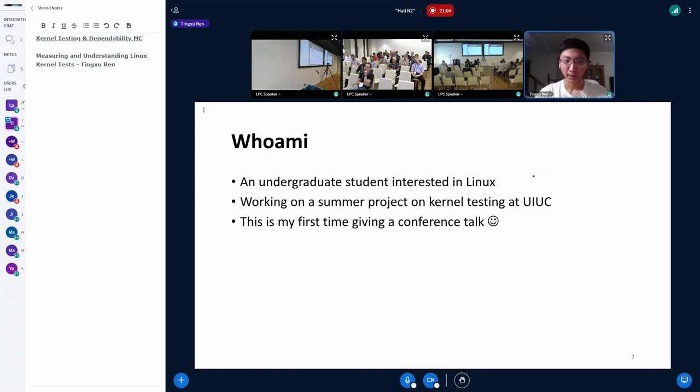My colleague Wentao Zhang presented some high-level picture about the project, about the background and some goals, so I'm not going to repeat too much about this. Generally, our goal is to comprehensively test the Linux kernel as modernized software that can be accepted by organizations like FAA and also used on safety critical systems such as airplanes. Also, this is my first time giving a conference talk, so please bear with me.